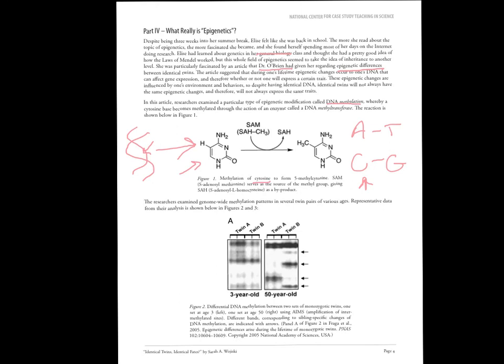But what's cool here is that the process of methylation, or the adding of this methyl group here, all right, that's been pretty well described. And so you have this enzyme that takes the methyl group from the SAM molecule and attaches it to the cytosine at this position. You'll note that before it had just an H on it at that position. Now you have a CH3 or methyl group. That changes how the DNA is read.